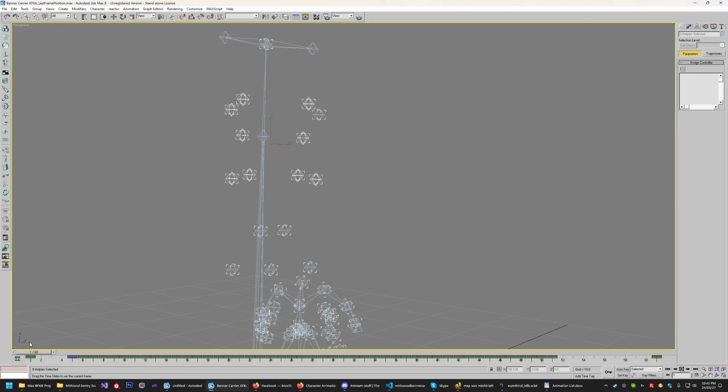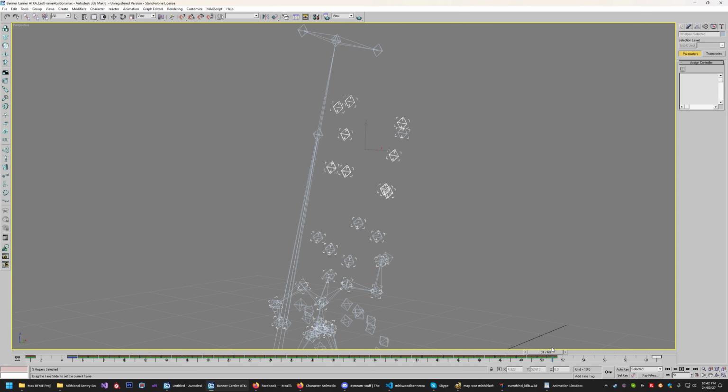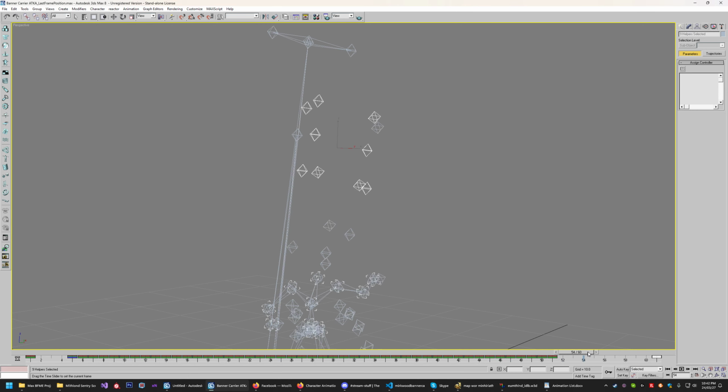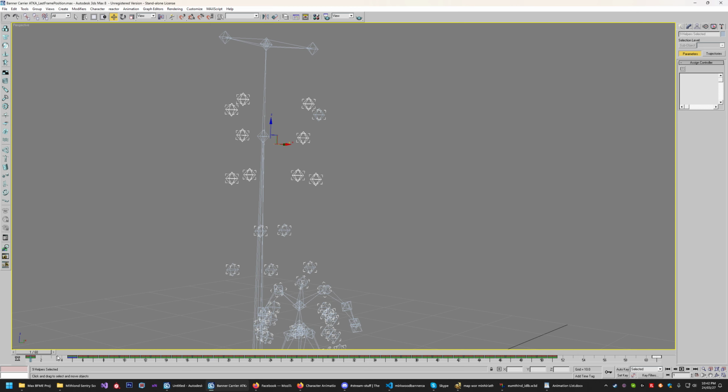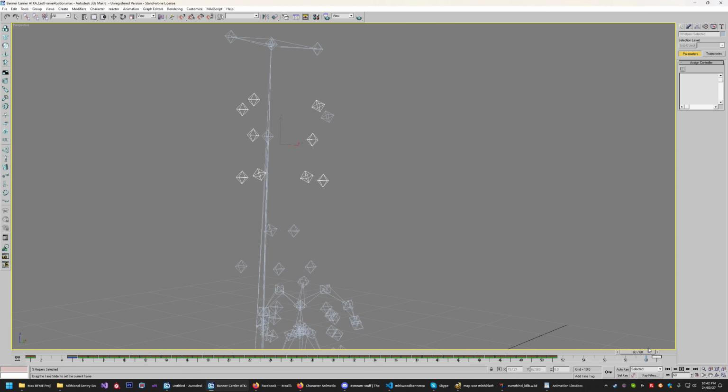And what I do is delete this part and copy the first frame here. So you can see from this position, it will interpolate to the default pose, which is also this one. So I cut the ends again and keep one of them in order to make it loopable.